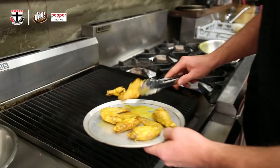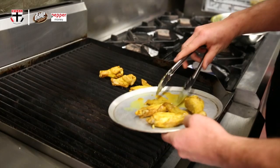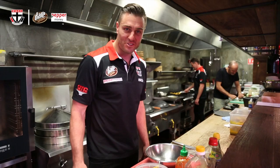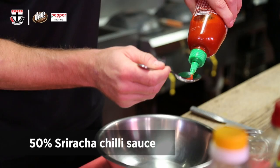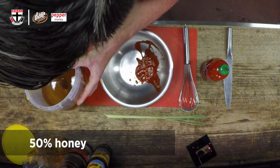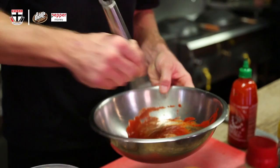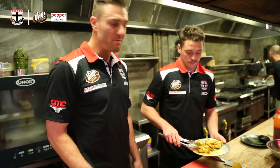The one thing you can cook is a barbecue, so I guess you might be able to get this one done properly. If I do cook at home, it is normally on the barbie — that's pretty much where my cooking lies. So while Jack's slaving over the grill cooking the chicken, I'm going to prepare the sauce. Basically it's a 50-50 combo — we've got the sriracha chilli sauce and two tablespoons of honey, so that just goes in to the chilli sauce like so. Now just give that a stir to make it nice and consistent.